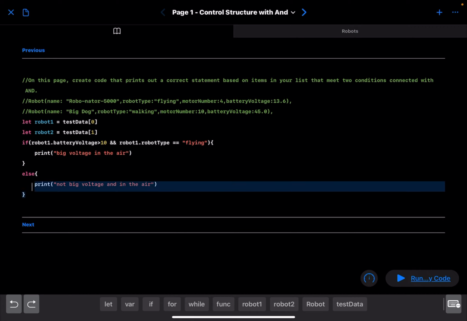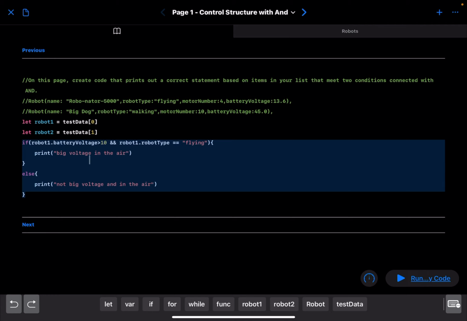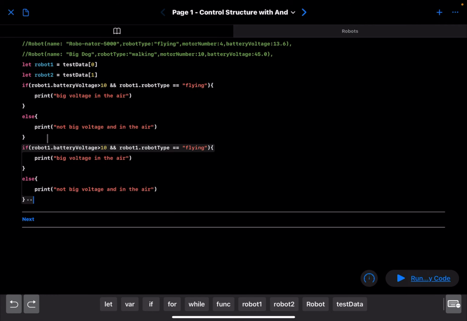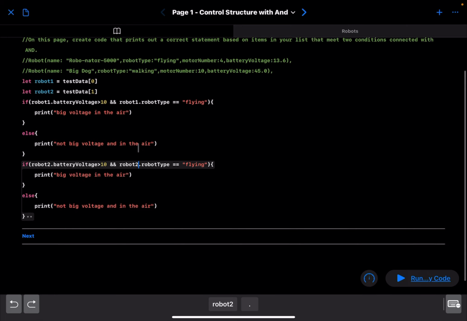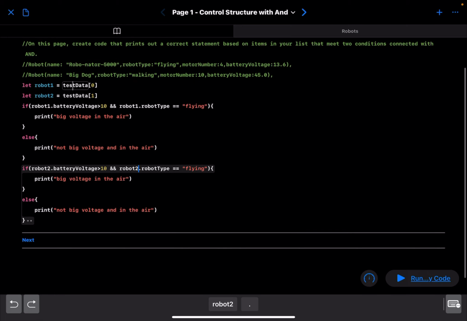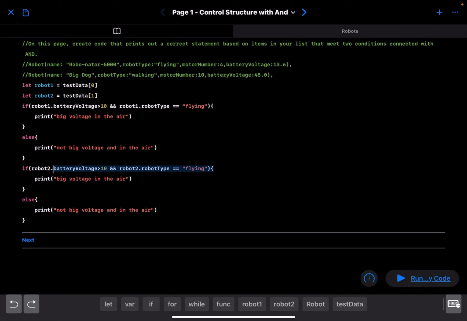I'm going to copy this structure and switch this to robot 2. You see that robot 2 is Big Dog. This robot is walking, and its battery voltage is 45 volts. So we can see that this is going to be true but this is going to be false.